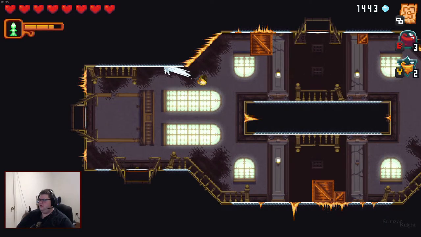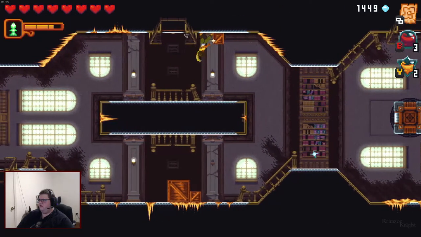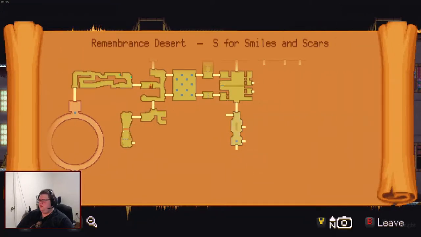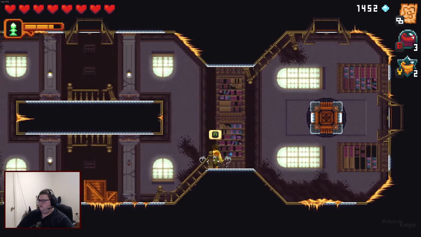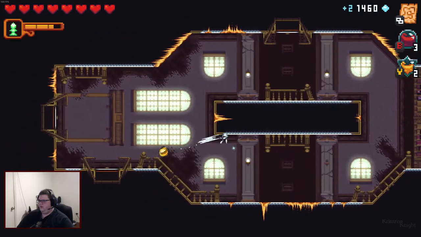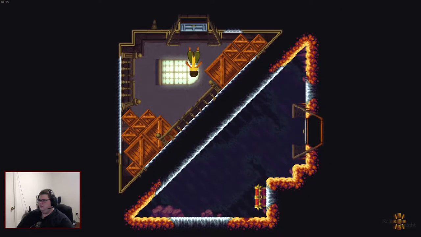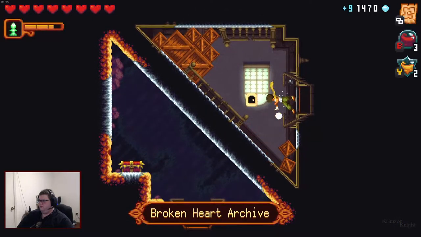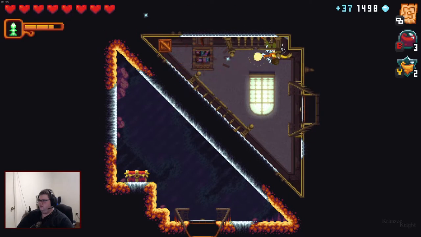Alrighty, let's see. Okay, so there's a door there. Okay, so there are three doors out of this room. One goes... Okay. Yeah, let's see what this door goes. Storage room, potentially, of sorts. Ooh. Okay.